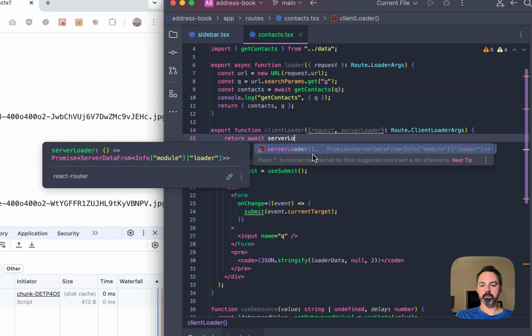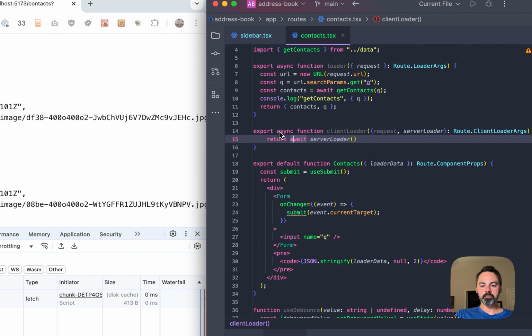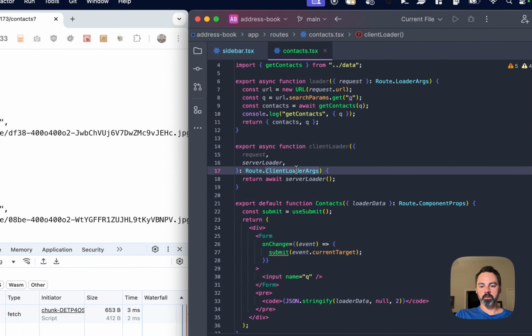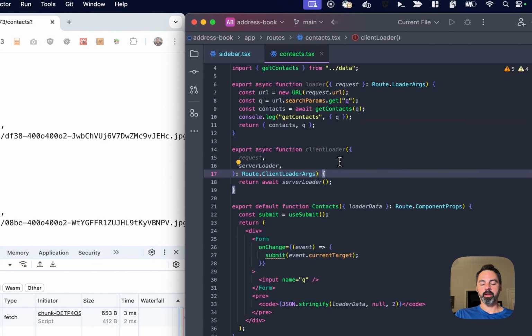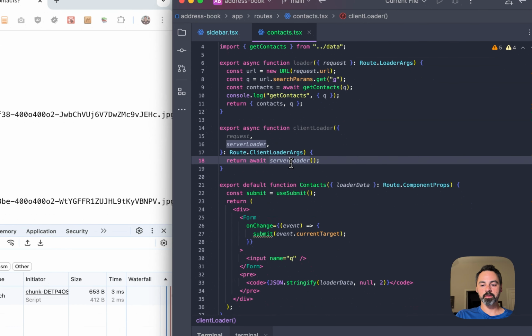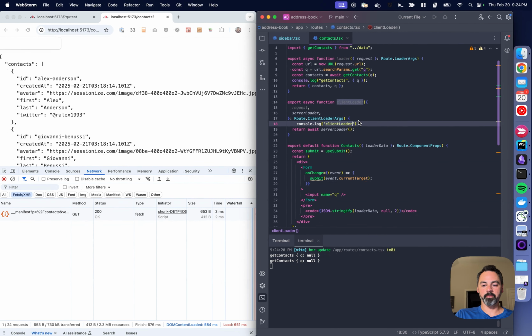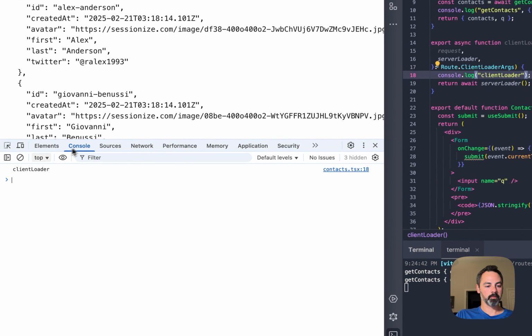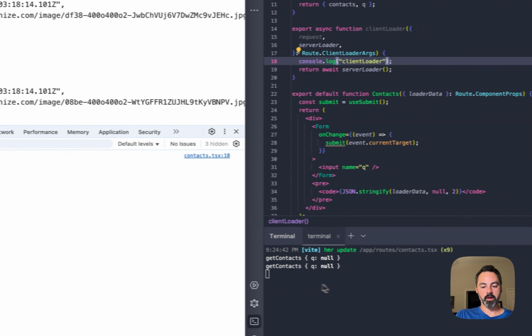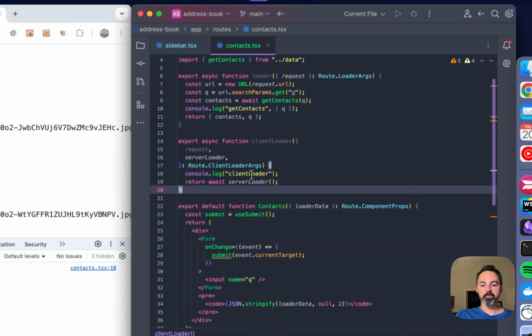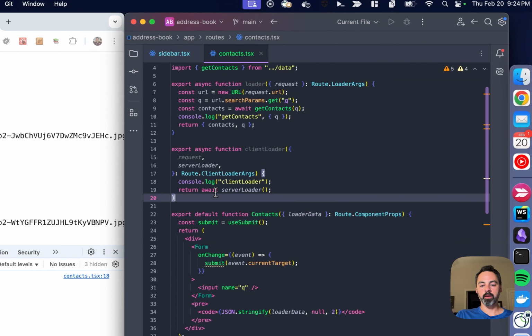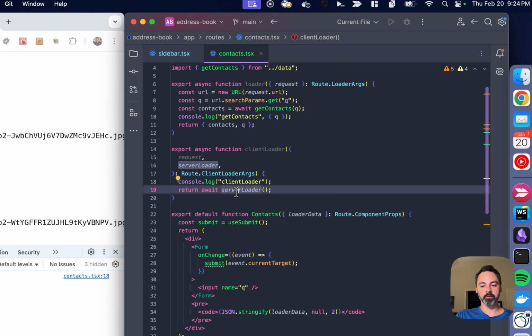The client loader can act as a gate where you can introduce logic to conditionally call your loader. This runs in the client, so the console log here gets logged in the browser. It's not running on the server. So we'll introduce some logic here and conditionally initiate the request to the server loader.